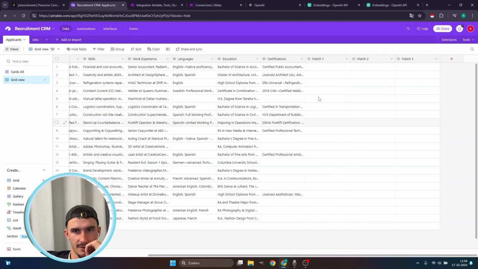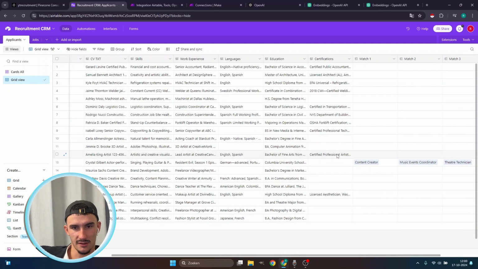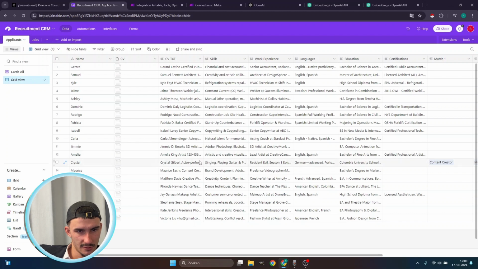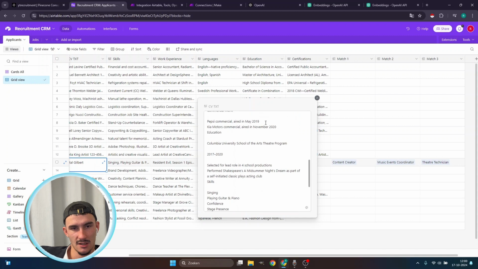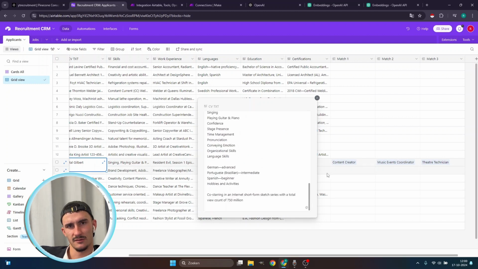I'm going to see if it works now. If you can see here, there are no matches. Test it now. Let's see what happened. Refresh this. Now we see there are 3 matches in our Airtable, and we're going to check if this information is accurate. So we're going to check Christopher CV. She is an actor, so content creator is certainly a good match for her. We only have 27 jobs in our database and only 20 candidates, so you could imagine if you would have 50 or 100 open positions, you get even more accurate results.